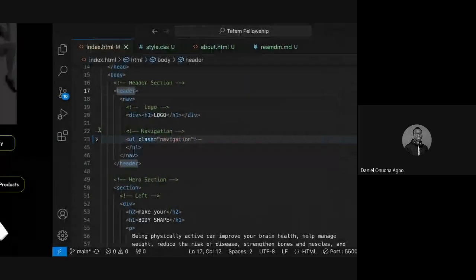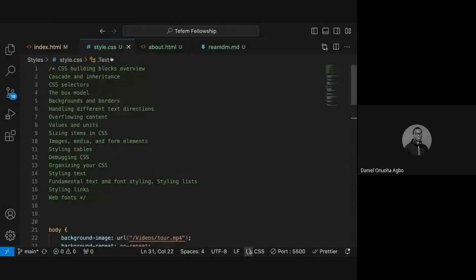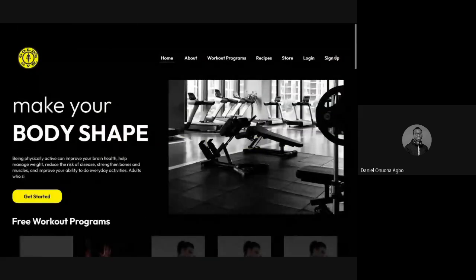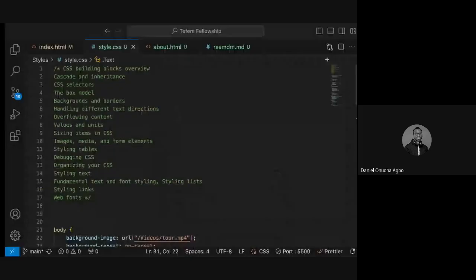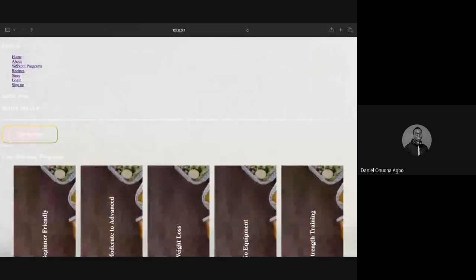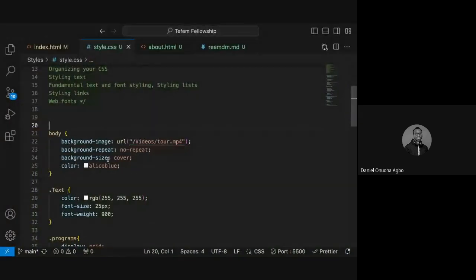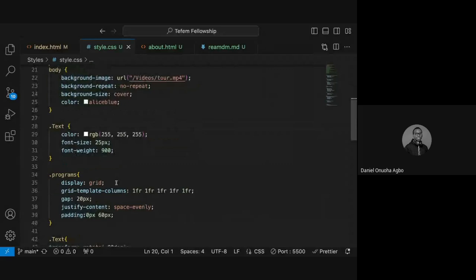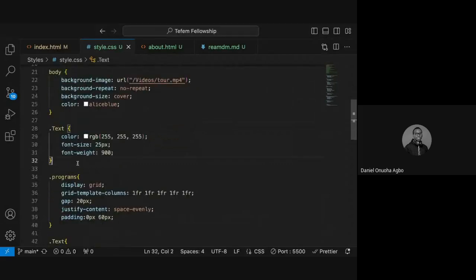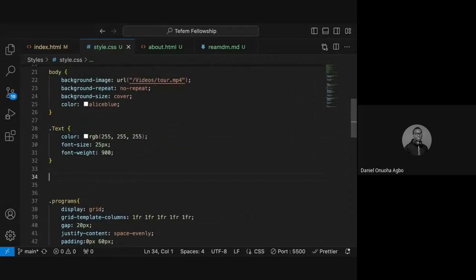So coming back to my CSS, this is what we have here, and this is our display right now. So I'm going to rearrange this because before this was our head.